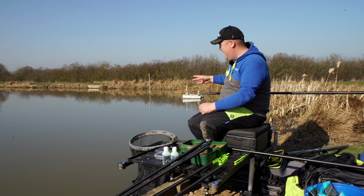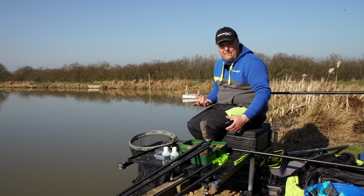So I've got two areas of that slope covered where the fish could potentially want to be. From what I've learnt on my far line, I'm fairly happy that there are going to be plenty of fish still feeding in 4 foot, that there's plenty of fish out there, and there's not too many problems with liners, which makes me think that they don't really want to be really shallow and feeding today.